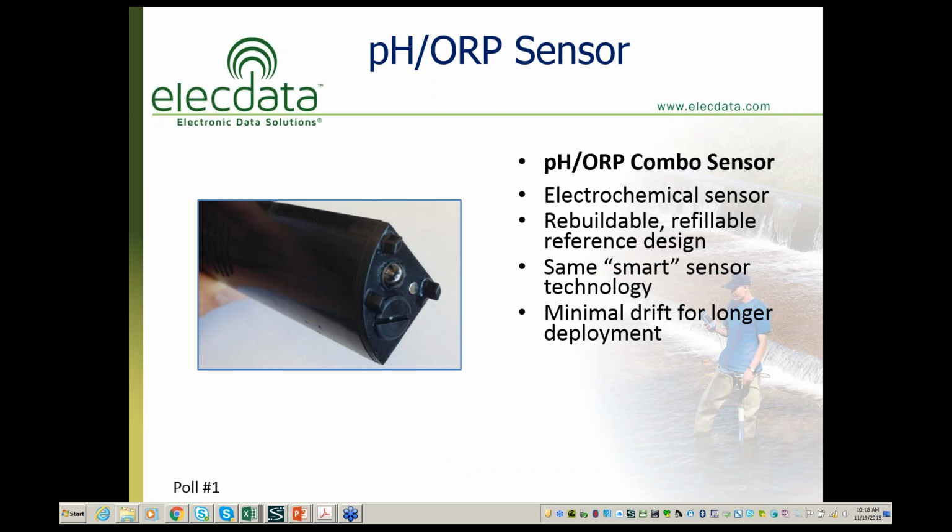In fact, on my 4-week visit halfway through the deployment, I did a check in pH 4, 7, and 10 buffers, and it was within 0.1 pH units after just simply being pulled out of the river. So I didn't even bother recalibrating that because that was within the specification of the sensor. So very, very impressed with this sensor.